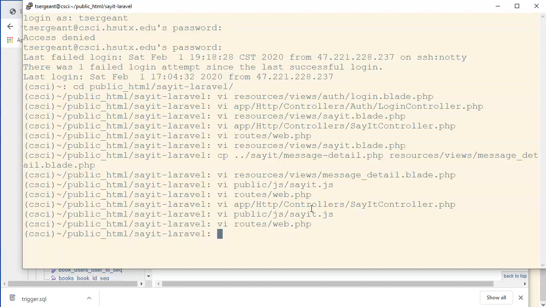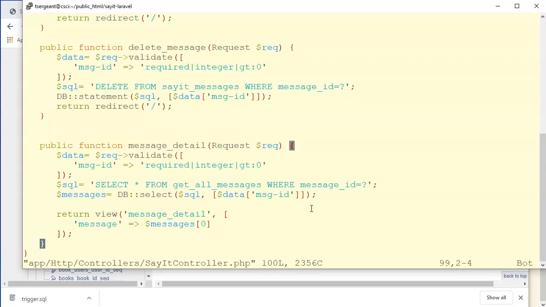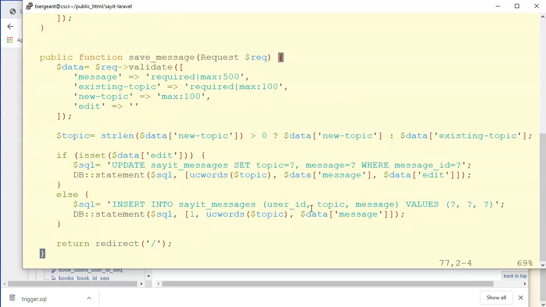Let's see, that's happening in the controller. So let's come to the SayIt controller, and this is where we save a message. Yeah, so when I do an insert, my user ID I have hard-coded to a 1.